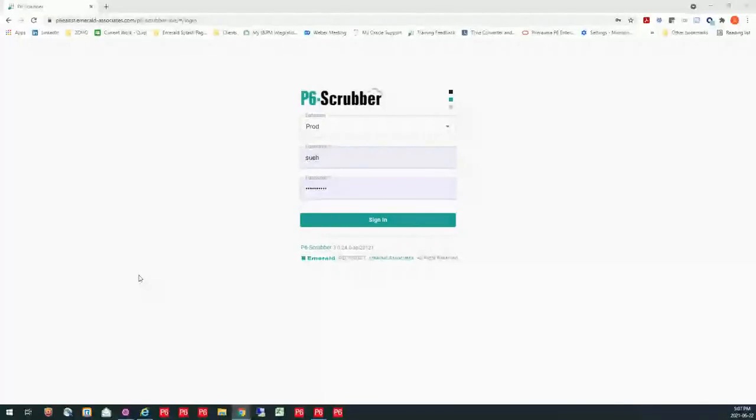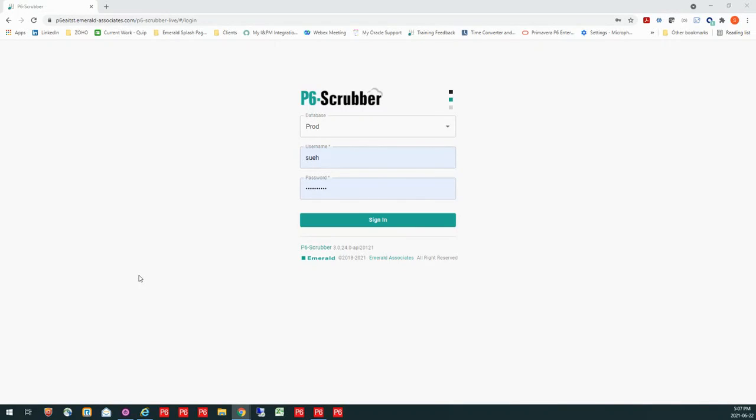Okay, so I'm going to share my screen so that we can take a look at the tool in action. So this is the sign-in screen for P6-Scrubber. Now, P6-Scrubber can be deployed in two different formats, if you will. There is one format that can be purely a standalone. It doesn't need a database to run on. It doesn't need anything like that. You can set up your definitions, which I'll talk about later, and run your files through that.